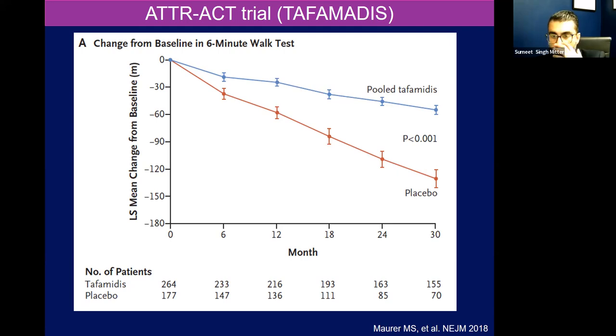Tafamidis was approved in 2018–2019. I've had patients now on treatment for four or five years and they're doing great. We used to think if we saw a patient with amyloid, we'd hope to see them in a year. On the right patient, this is a great drug. It is expensive — we get a lot of assistance for our patients. It costs $260,000 a year because there is a monopoly on the product right now. But there are assistance programs that reduce costs, and most of my patients have a zero dollar copay.